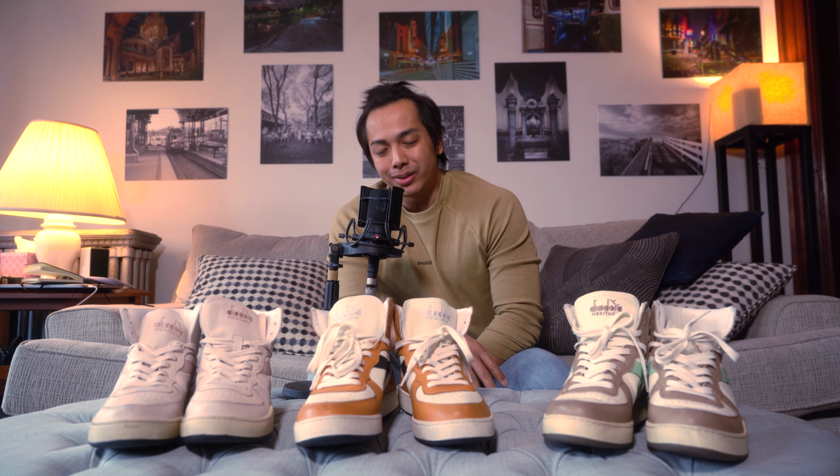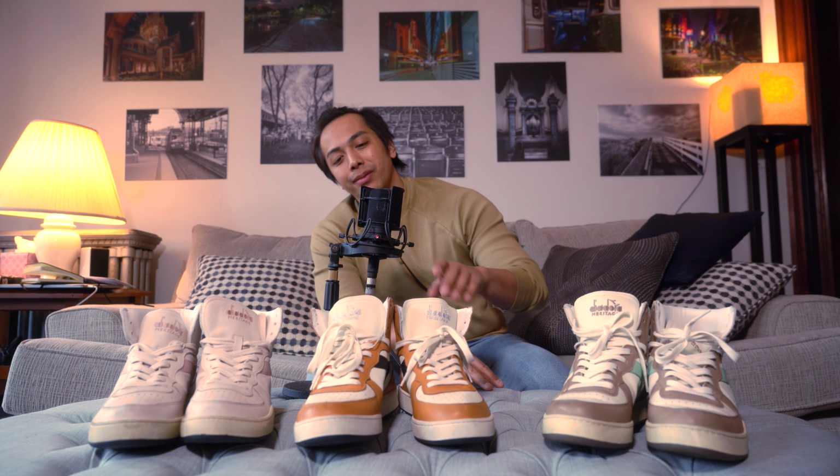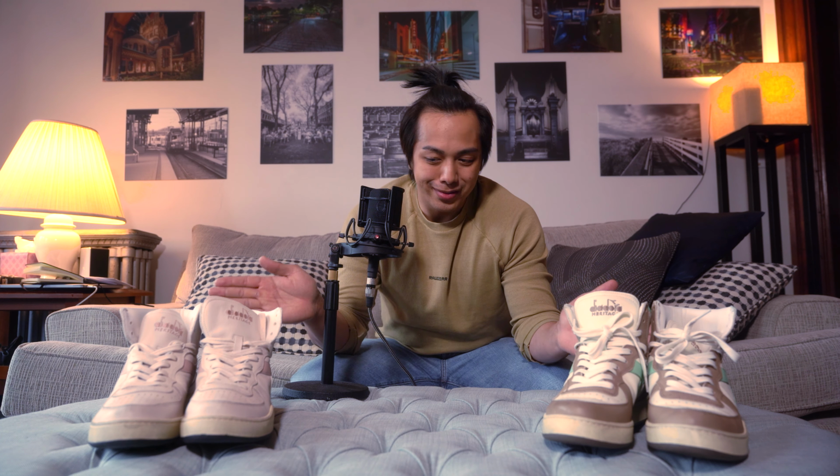I do want to return two of them, save some money, you know. I don't want to just splurge on shoes all the time. Definitely not picking the Nuggets. These feel like trash. However, this is really hard. This is very, very hard to me. This is aesthetically great, has some nice comfort, but this is the most comfortable of the Diadoras I've found, and more comfortable than some of the Jordans that I have. So I think this is great.